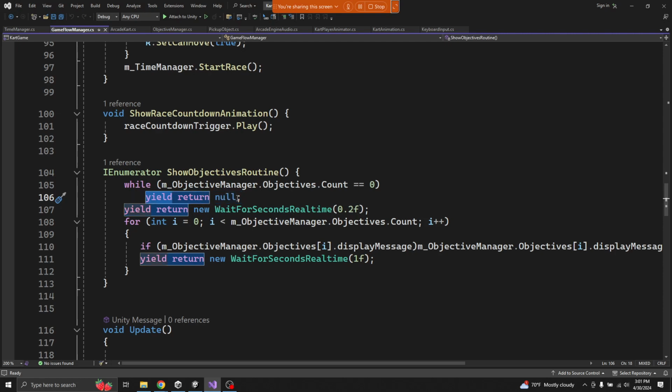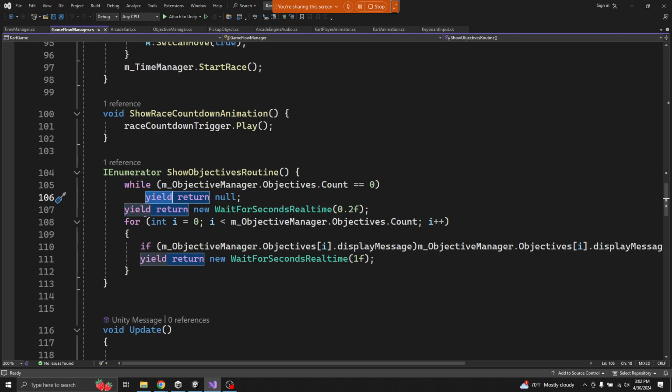When we end this method for now, we have to return back something. So what we're doing is returning back null. And in the language of enumerators and coroutines, when you return null into this yield, it means no commands, just wait another frame.